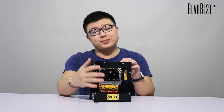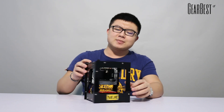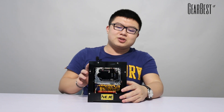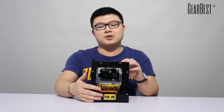The frame material is aluminum plus stainless steel, so the laser engraver is very strong with a cool design. It has very high precision and stability. There are a lot of screws around the body — totally about 108 screws — and an alloy structure. So it is very strong and has very good quality.